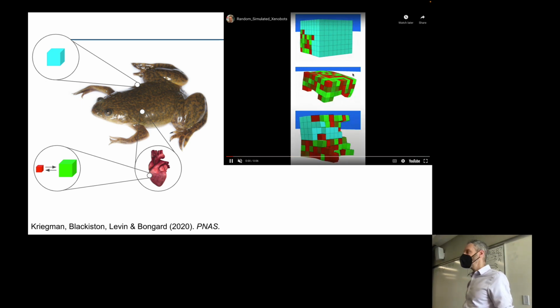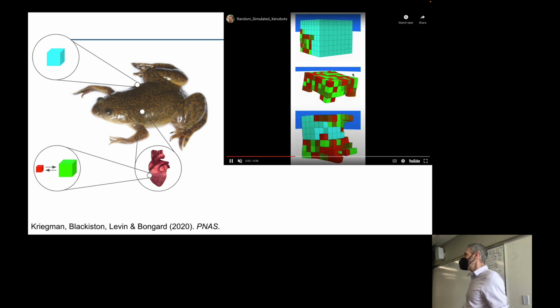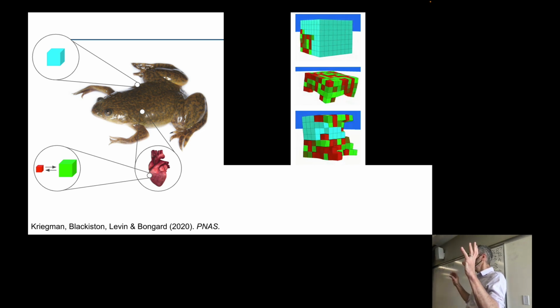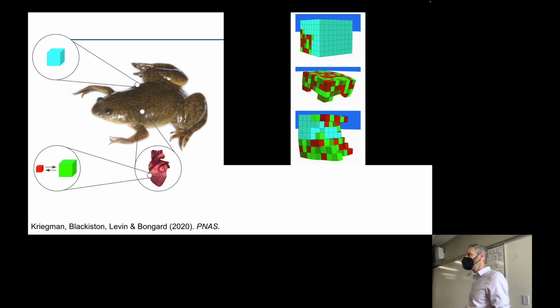This makes things particularly difficult for the evolutionary algorithm. It's got to figure out how to combine together unreliable parts that are increasing and decreasing out of phase with one another to produce a reliable machine, a reliable simulated Xenobot that moves forward as quickly as possible. We wouldn't be here talking about this if it turned out that it wasn't possible for the evolutionary algorithm. It is, and we'll see how in a moment.